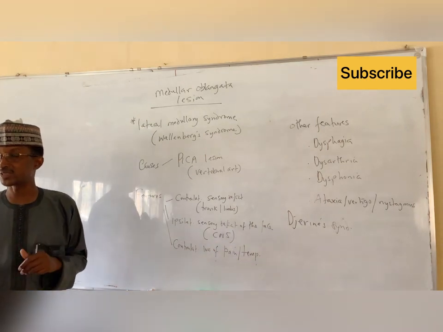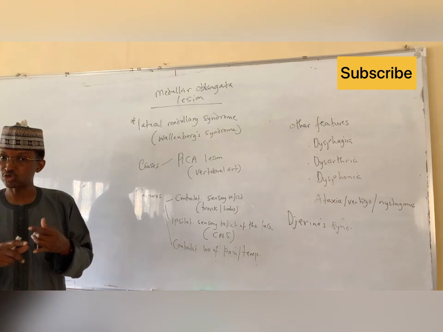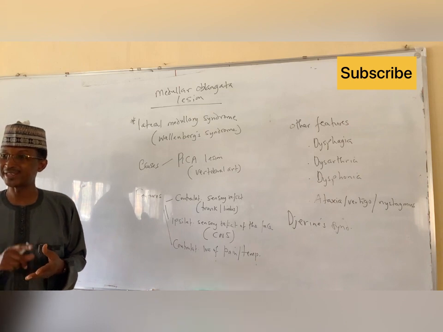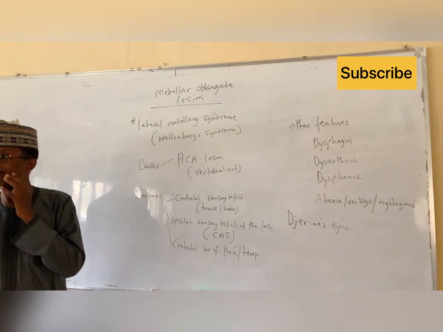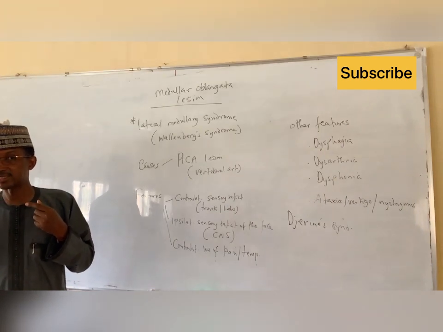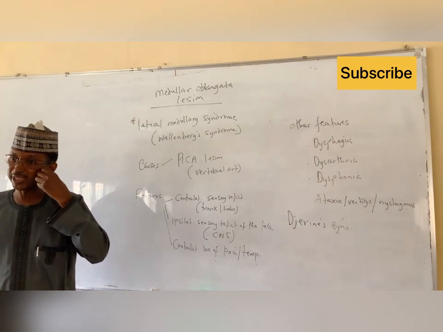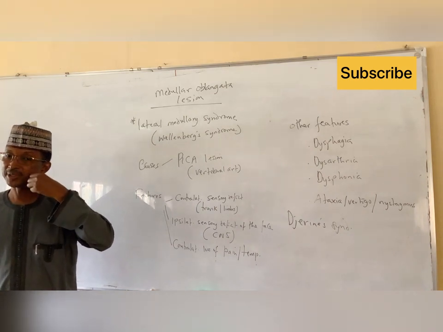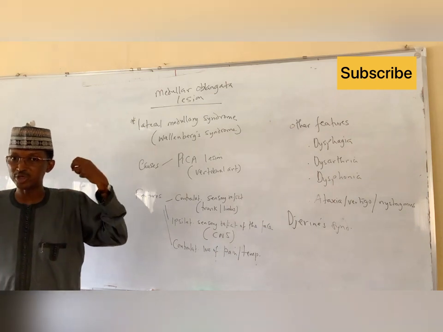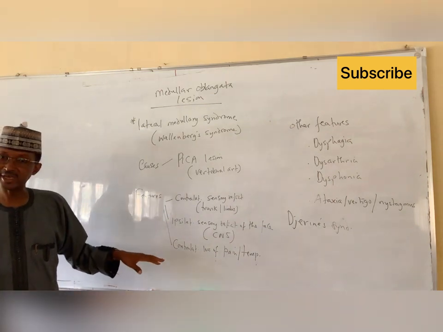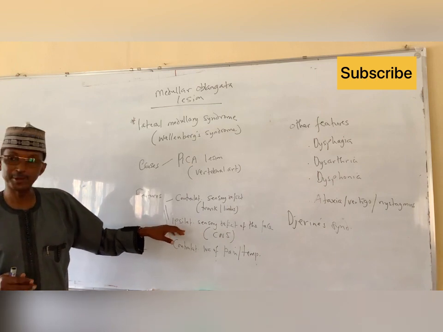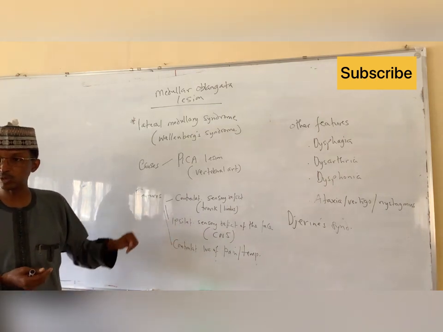You remember that in the face, what carries all this sensation, whether touch, pressure, vibration sense, proprioception, pain and temperature, is the trigeminal nerve. The trigeminal nerve doesn't cross. You have one trigeminal nerve for the left half of the face, carrying sensation from the left half of the face, and the right one for the right half. So you have two trigeminal nerves carrying this information. Since the trigeminal pathway passes through the medulla oblongata, you get it: the trigeminal nerve is going to be affected because of this lesion or blockage of the PICA.